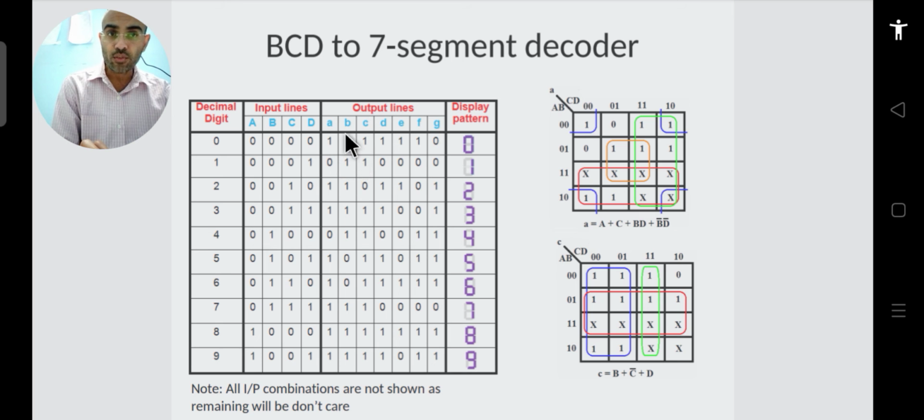So this way you have to write the truth table for each of these outputs. Once you complete this truth table, you pick one of the outputs. Let's say you pick G, then you write the K-map for this G and fill up all these entries. It will be a 4-variable K-map, because there are 4 variables on the input side. If I write the K-map for variable A, the K-map will look something like this, and if we form the proper groups, then the expression for A will be something like this.